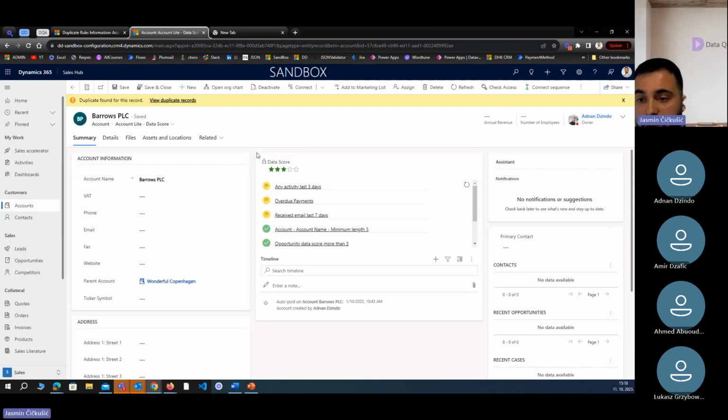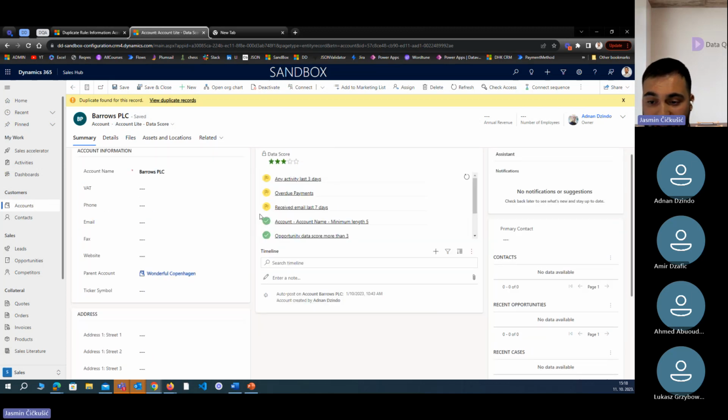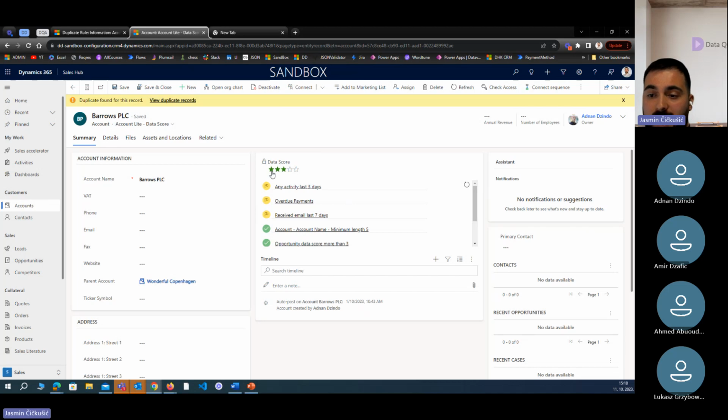And they're able to see this dashboard here. So this dashboard contains, we have added this data score. It's customizable, so it doesn't have to be stars. You can add a percentage if you want, or maybe you don't want to add this data score at all. Basically, we have developed our own logic, and depending on what rules are checked as green, we have added an equivalent number of stars here. So at any point we know, okay, this account has that many stars, so it has probably that number of rules checked correctly.